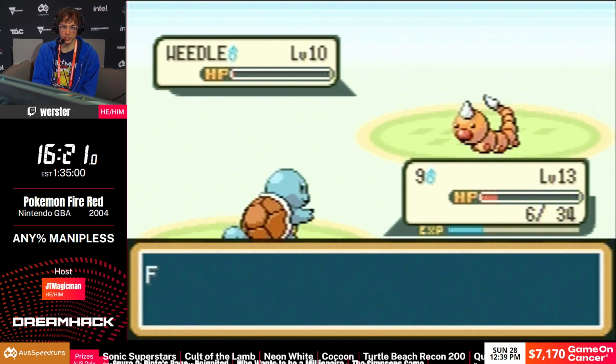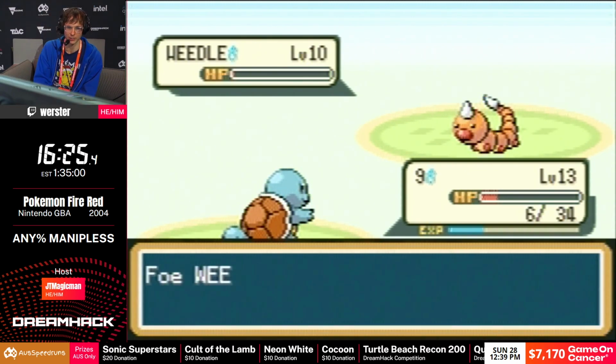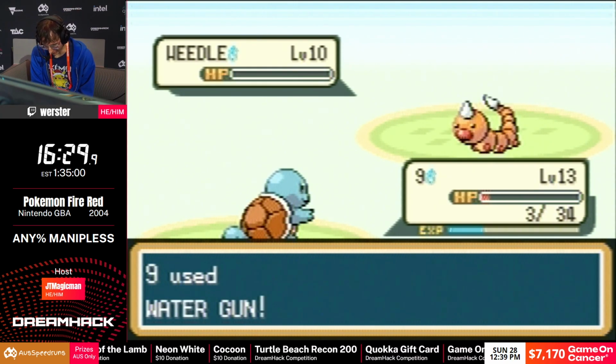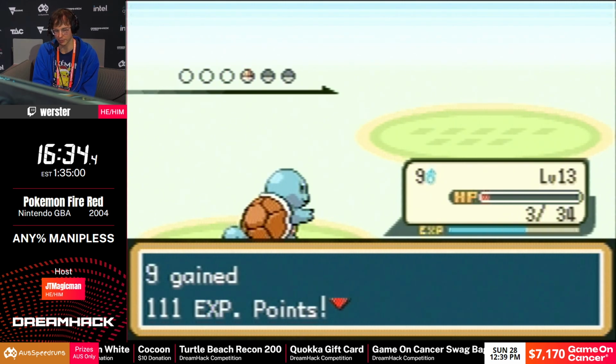But yeah, if it picks String Shot, oh no. This is risky. I'm risking it. Don't poison me, I'll die. Okay. I will heal before this Caterpie though, because it can kill me, and it's going to be faster than me now that I've been hit by String Shot.